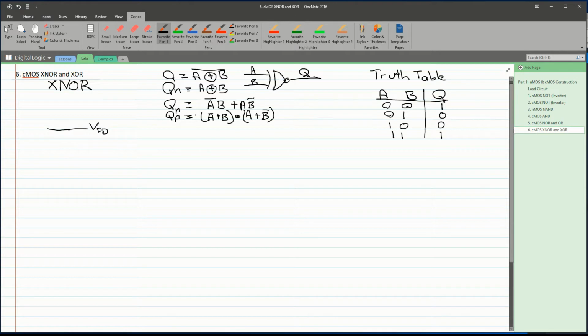First we do A not or B is ANDed with A or B knotted. Now we do the AND, which is in series. And then we've got A not B again, so we've got another symbol.